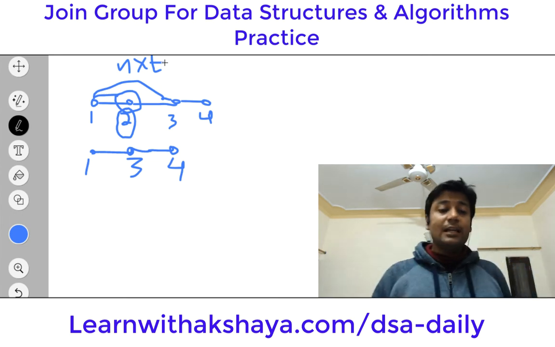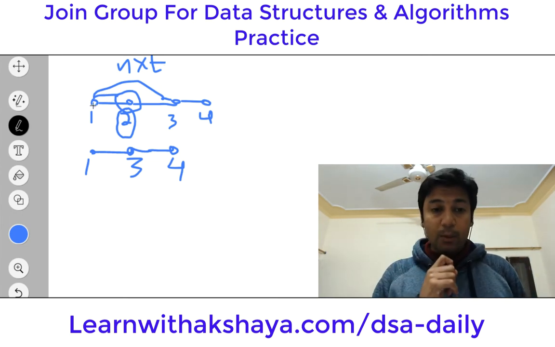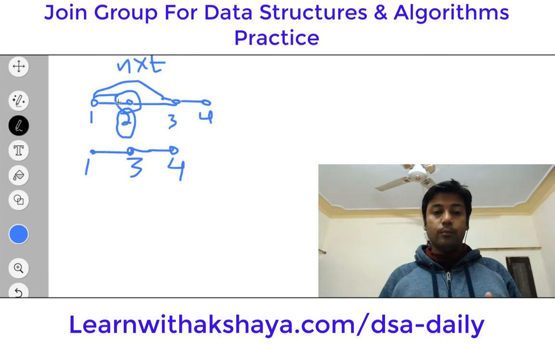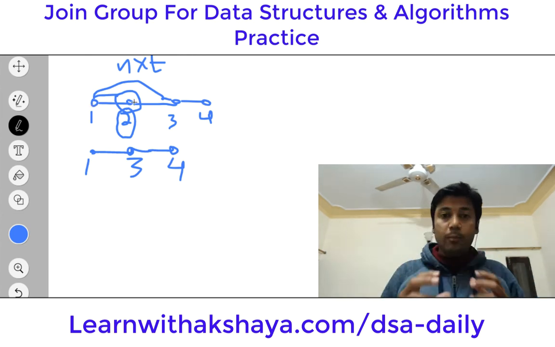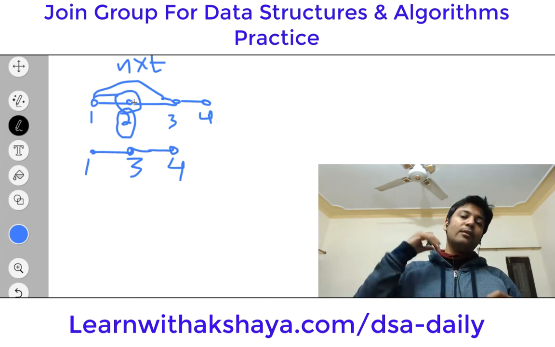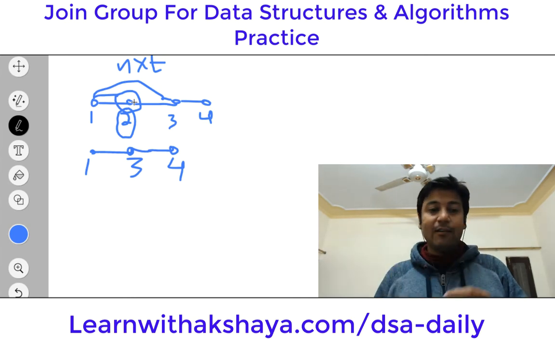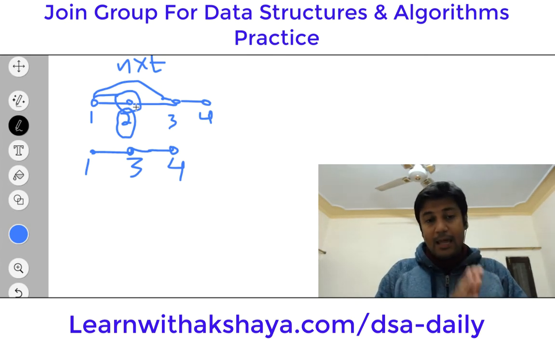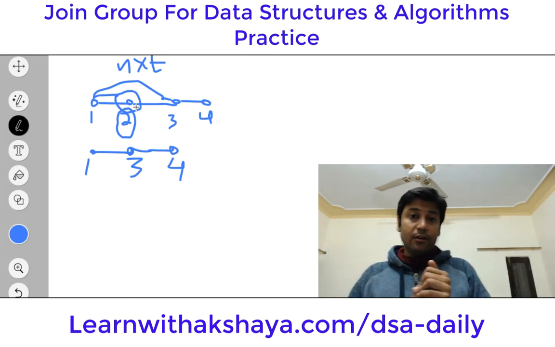Because till the time you're given access to node number 1, you cannot remove node number 2, because whenever someone is traversing the list and they are at node number 1, whenever they do 1.next, they will always reach 2, so there's no way to get rid of 2. In this way the question seems to be really tough.